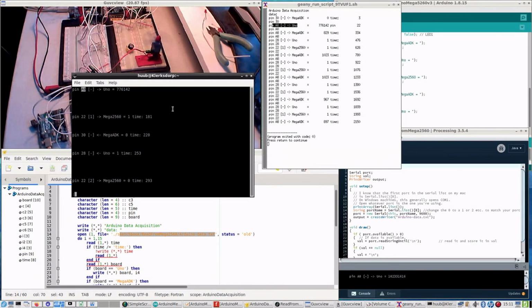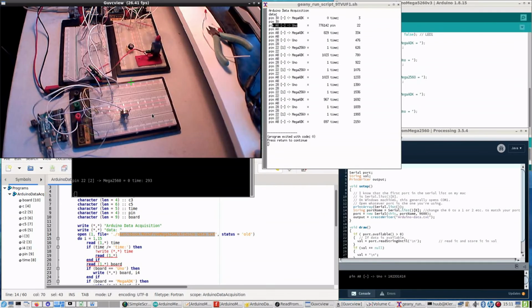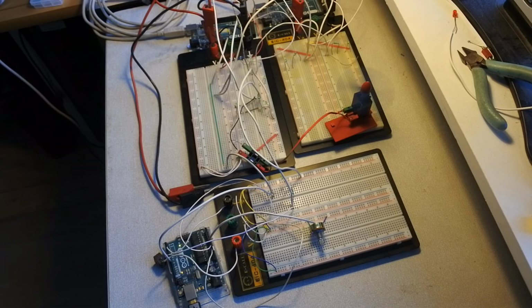So it needs some improvement. But there is some value coming in, and that is nice. Although it is not 1024 to 0, it's there. And that's it for now.